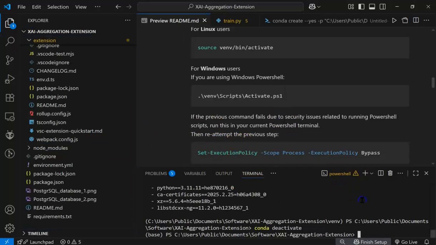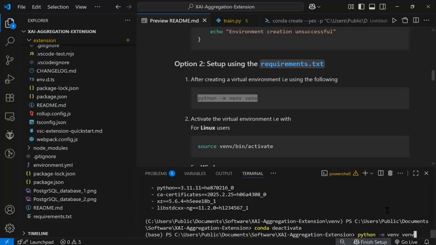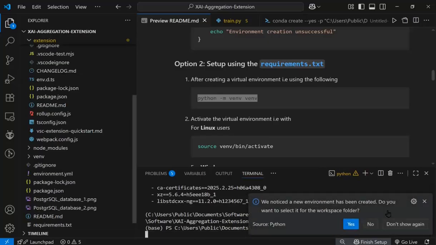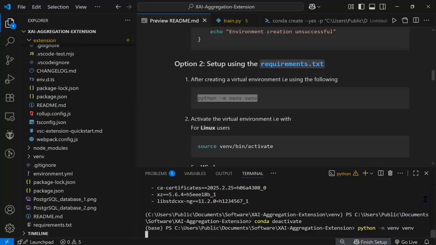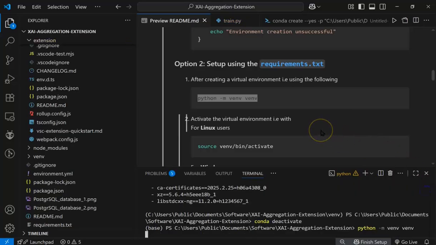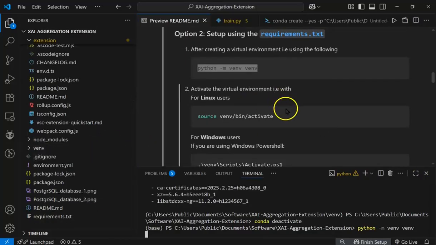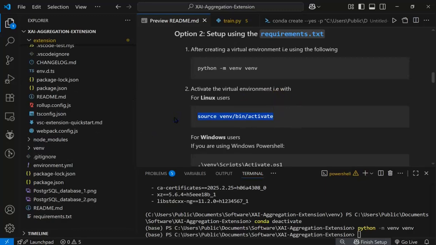Okay, so with that deleted, we can just create a virtual environment manually. Okay, and that should create the virtual environment. The next thing you need to do is activate it.